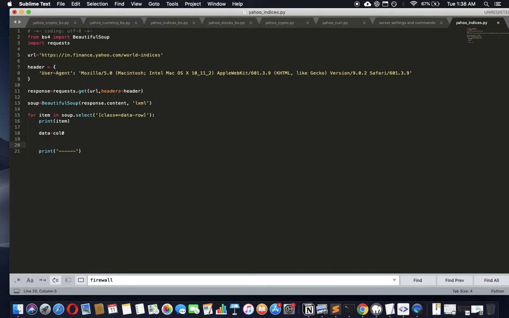So let's see how we can use this. The way we will use it is we're going to use the item and query within that, not the entire document. Inside each item, that means inside each row, give me the same way you gave me earlier, which is class equals data col 0. Just give me that. But this will give me an array, okay? Because even though there's only one data col 0 for one item, which is one tr, it'll still give me an array. So I'm forced to select the first item of that array, even though I know it's only going to be one, but the program doesn't know that.